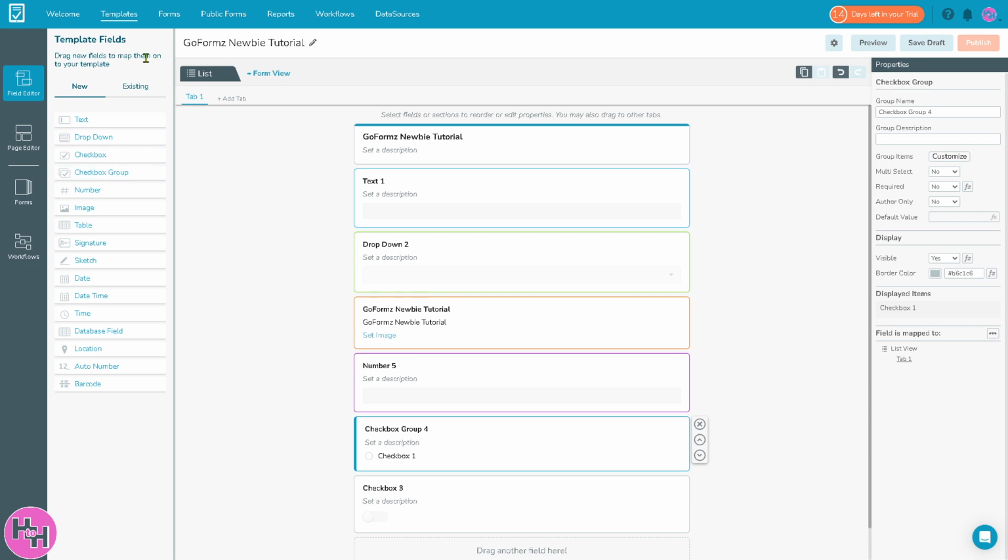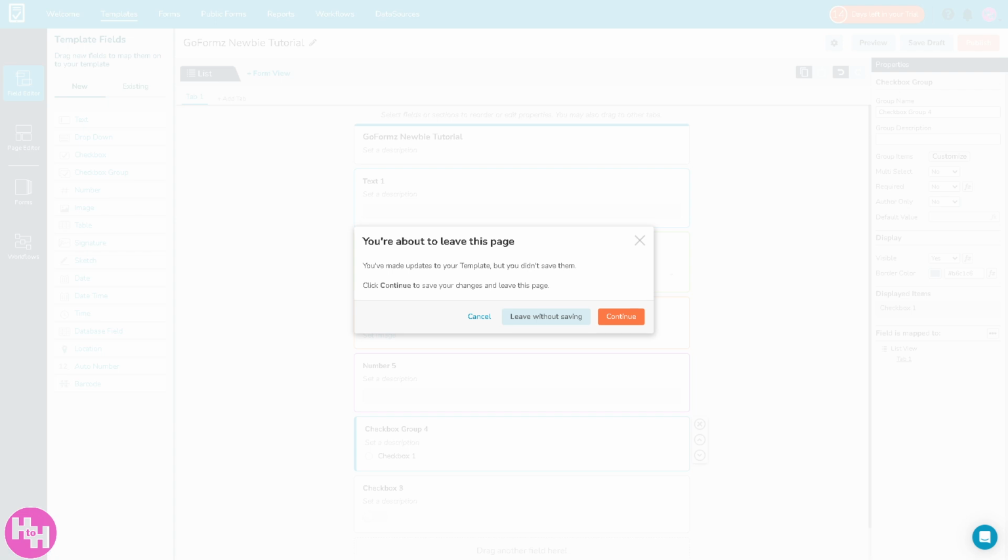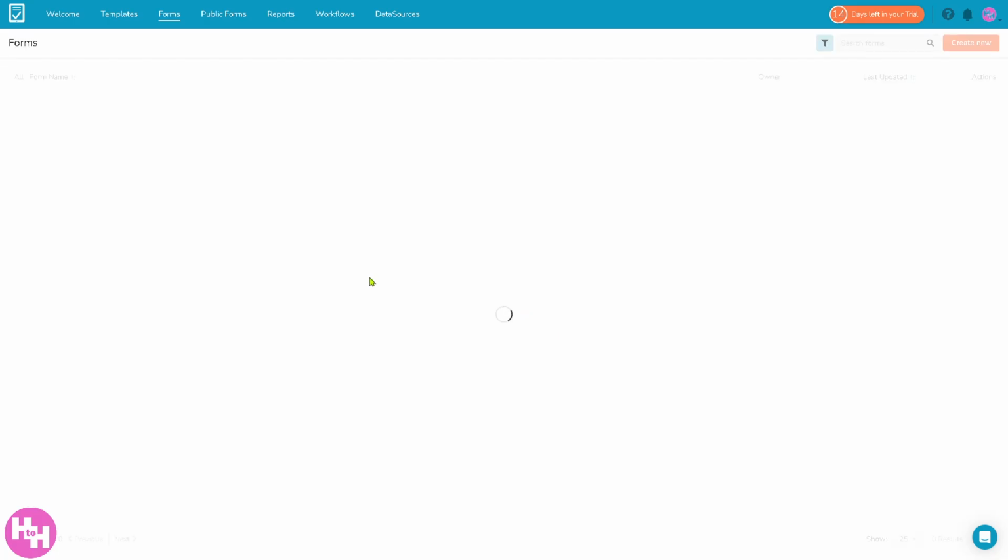Now, going back to the page editor, if you have the field, you also have the page editor, wherein you can create a form for your template. The forms are a section that you can also explore, plus the workflows. But we're gonna deal with the forms section here. Now, the forms is something that contains all the information that has been filled out. Now, we're going to leave without saving for now.